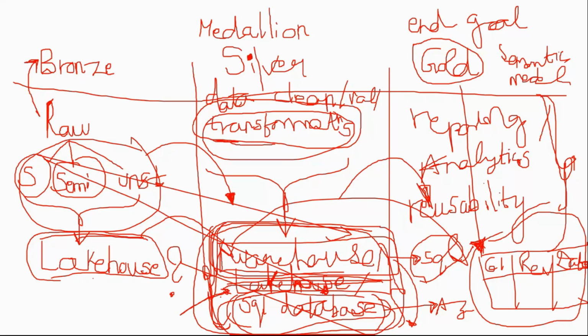But in case your team strength is more on the coding aspect rather than a UI/UX driven route, then you would use Notebook as your transformation tool, be it across the Medallion architecture, the silver layer as well as the gold layer. At that time, the Notebook would be the one you use to do the necessary set of transformations. Now Notebook does support Lakehouse mounting and Fabric warehouse mounting, but does not support SQL database mounting, etc.